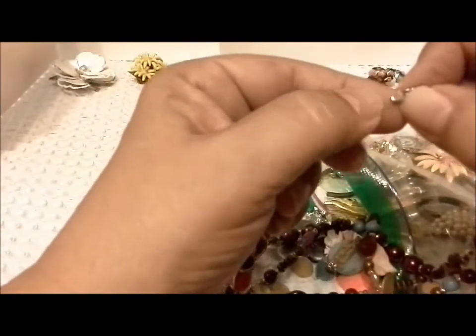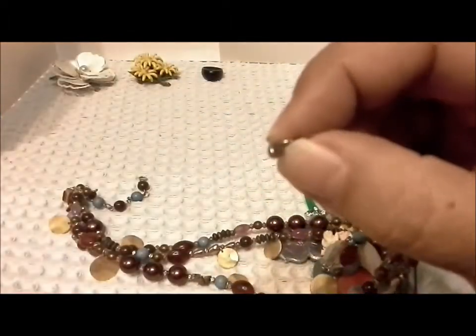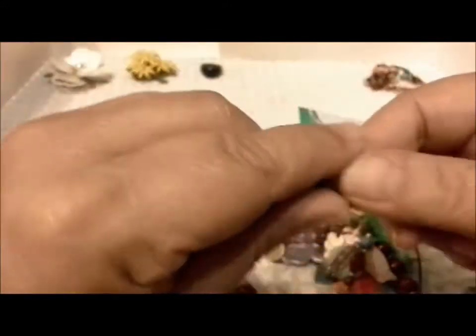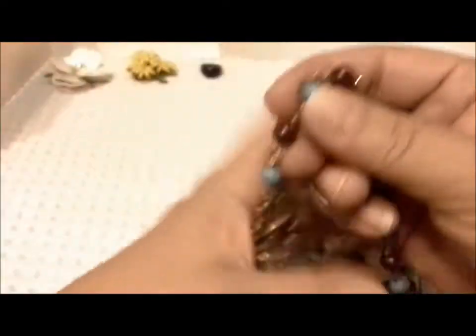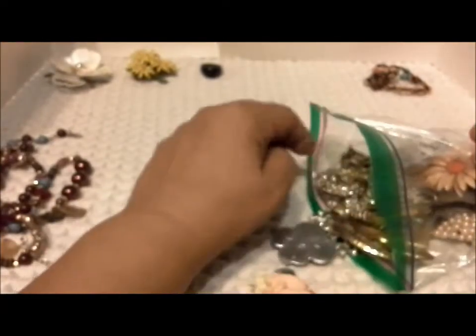There's a little heart dangle on the end. I'm not sure if that's a maker's insignia. Has a lobster claw clasp. So bracelets, put this over with the necklaces. What else have we got in here?